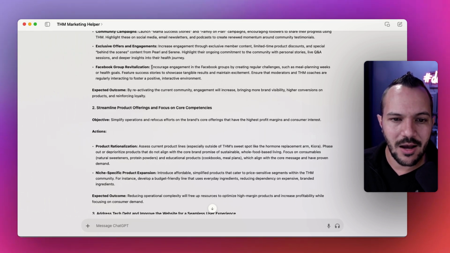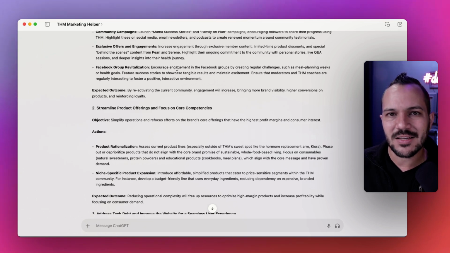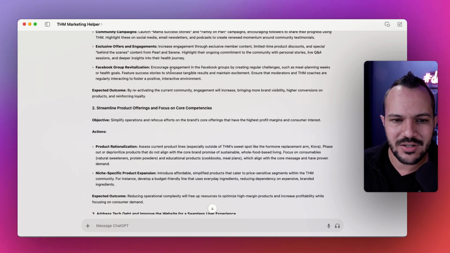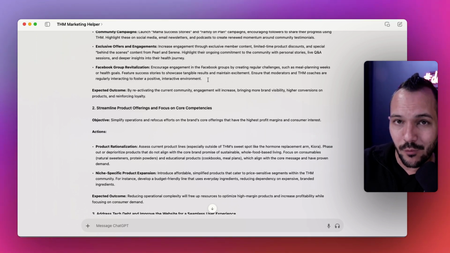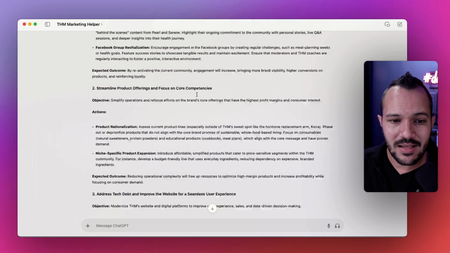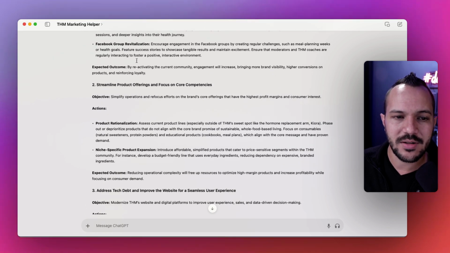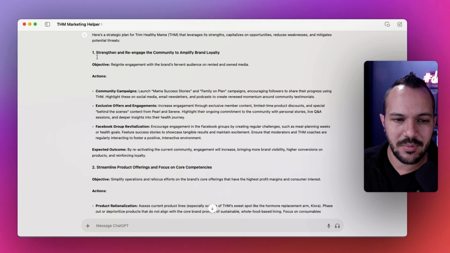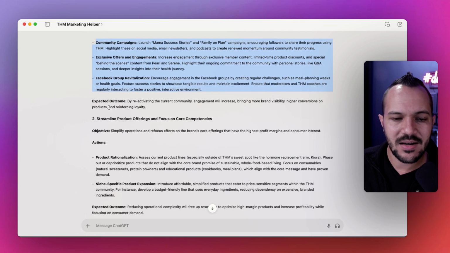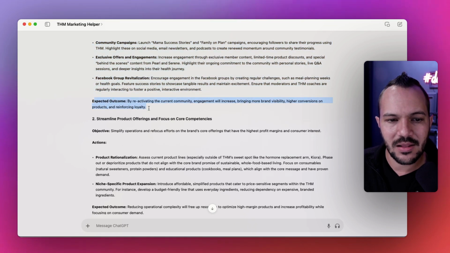So having the idea of coming up with mini challenges to re-engage the base was a fantastic and strategic priority, and I'm actually moving forward with this idea for the company. And it gave a number. It actually took multiple objectives, and then it broke them down. It came up with an objective, multiple actions, and then an expected outcome by taking action on these ideas.